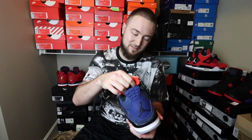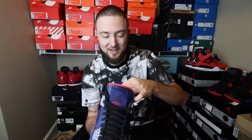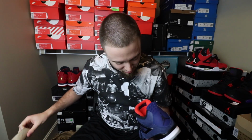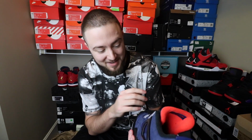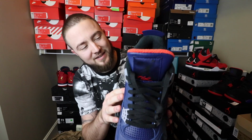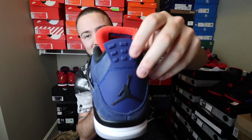This material here is more like a synthetic type of material, and it goes all the way up to the tongue, all the way down right here. I guess it's to keep it more insulated and not as breathable, because of course these are meant to keep your feet warm. Right here they have wool lining all across the liner and on the inside of the tongue. So more than likely these things are super warm from what I'm seeing. There's another synthetic type of material on the toe box and everything, which is probably what's going to make it waterproof and less breathable.